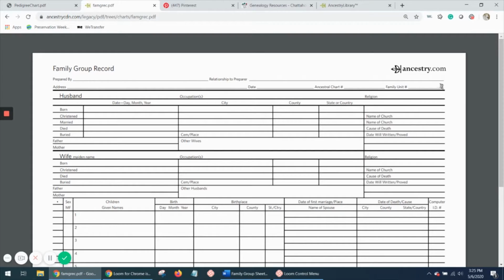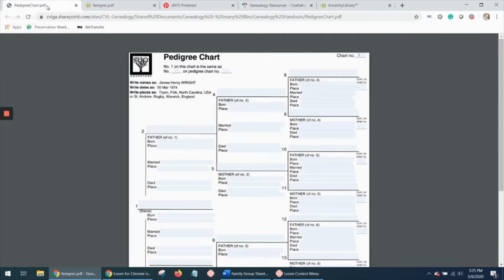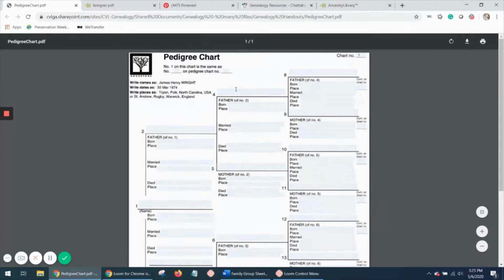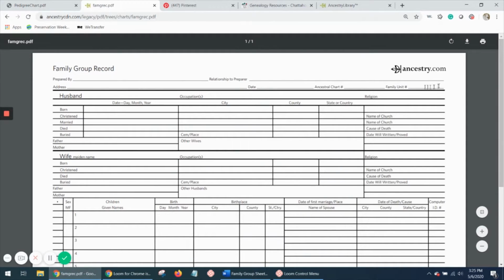The family unit over here goes back to how we number our ancestors. And let's say again this chart will cover your grandparents, your dad's parents. So the family unit that you would be examining is number 4. Or you could also put 4/5, because this would be about the couple, your grandfather and your grandmother. That would go right there.